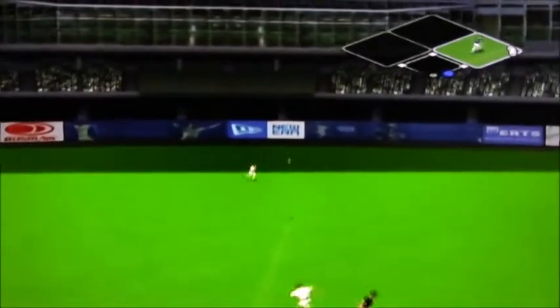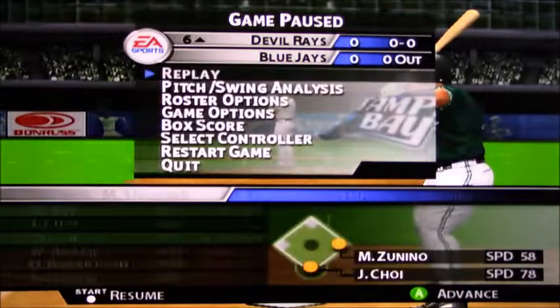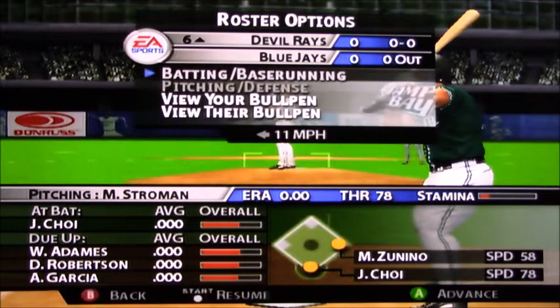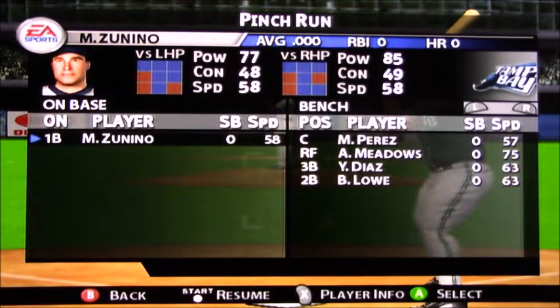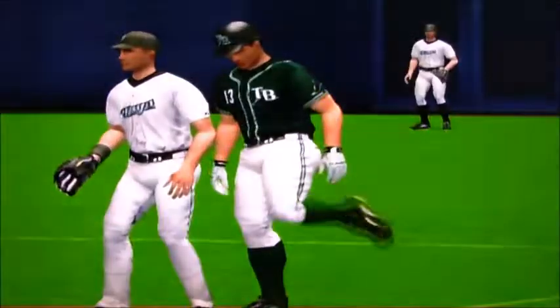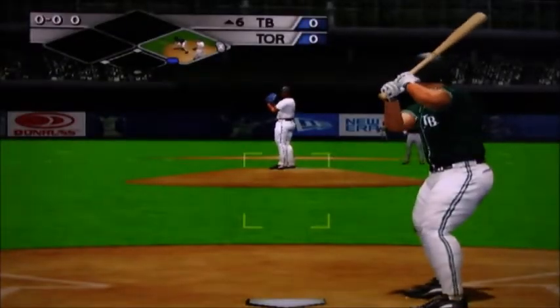Come on, get down. Yes. Good start to the inning, lead off single. Another hit, right? God, they're just killing me with all these base runners. All right, so that's Zunino. Let's see what we have on the bench here. I'm going to put Meadows in as a pinch runner. They'll pinch run in this situation, and they have no speed on the bench at all.